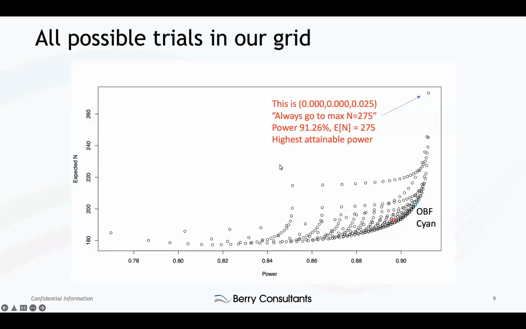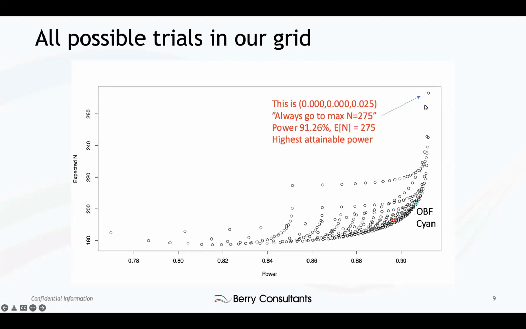If you look at everything in that grid, you end up with a graph that looks like this. To orient you, the power of the trial is on the x-axis. Obviously, we want high power, so we want to be over on this right side. And the expected sample size is on the y-axis. Obviously, we prefer a smaller trial to a larger one, so we'd like to be on the lower end. So basically, we would like to be down in this corner if possible. Every point on this grid is a way of picking the alpha ks, a way to spend alpha.